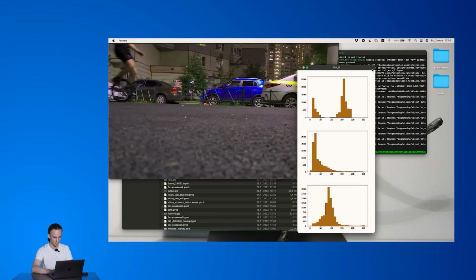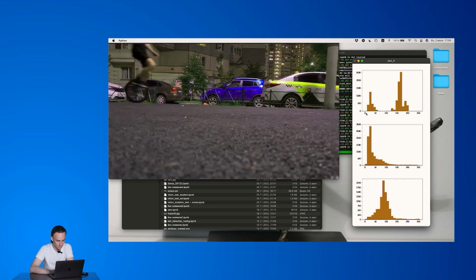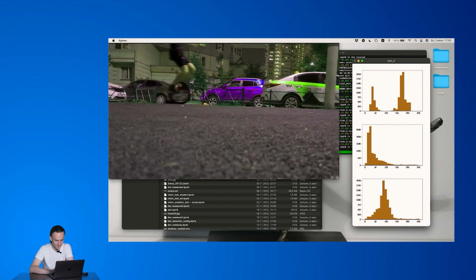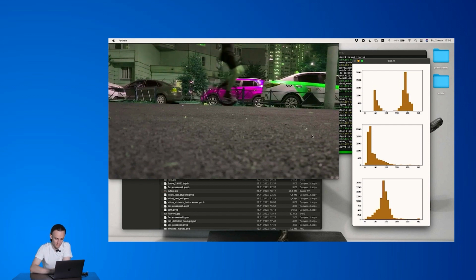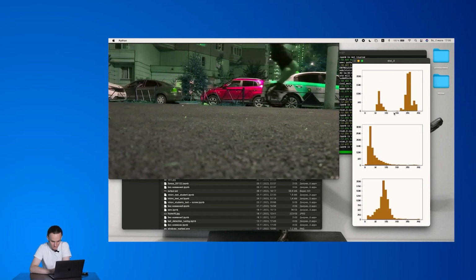So what do you expect to happen? Do you see any changes in the appearance of this image? The thing that is happening could be seen in the distribution in the H channel over here.